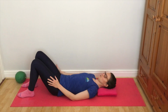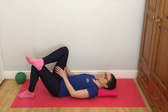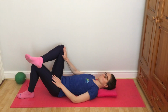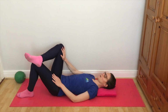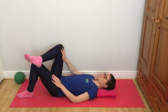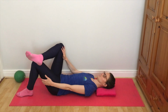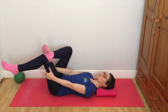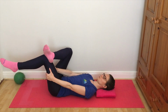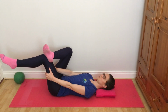Then we're going to go on just to stretch the buttock muscles that we worked earlier today. So we're going to cross the ankle over the opposite knee and gently open out that hip, applying a small pressure just to push that right knee away from the body. For some, this might be a strong stretch through the buttock muscle, so you can keep that stretch just at that level. If you feel you need a stronger stretch, sometimes you can then lift that left leg away from the floor to get a stronger stretch through that hip and through those gluteal muscles. And again, we're looking to hold this for just about 20 to 30 seconds.